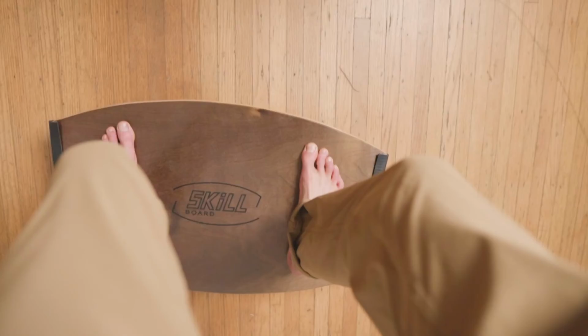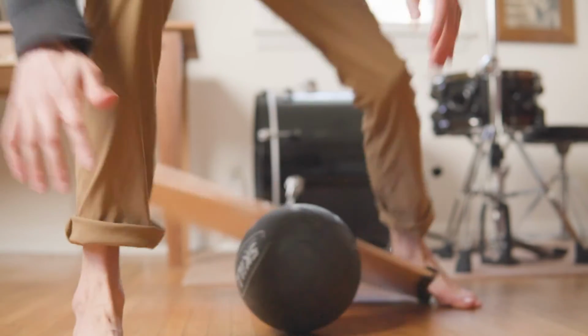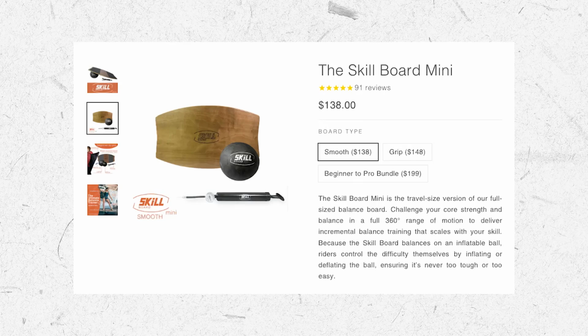That said, you do need at least 4 to 5 feet of floor space, especially for the Standard board, and skillboarding is definitely more of a challenge than regular balance boards. So if you're unsure of your balance, it might be a good idea to start out with the stationary base or roller.